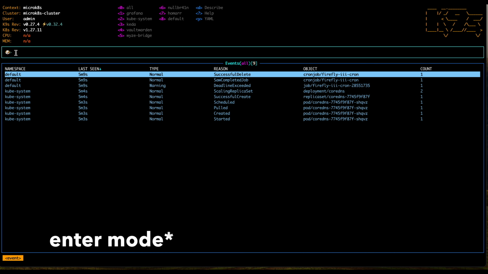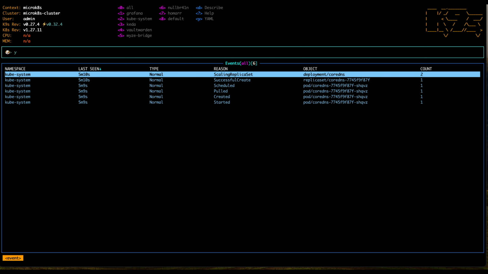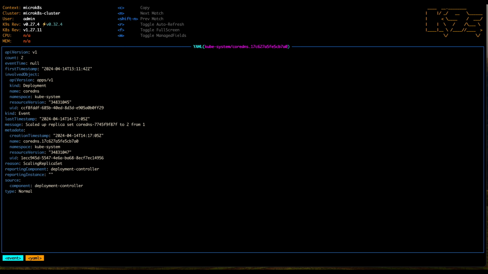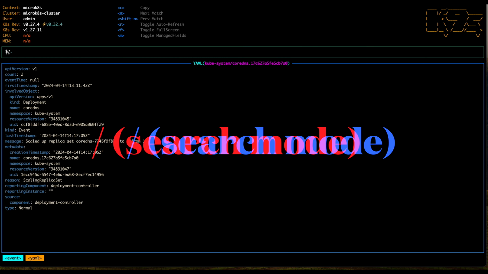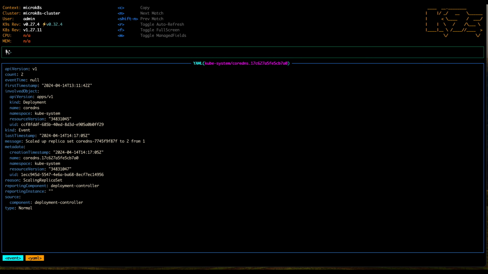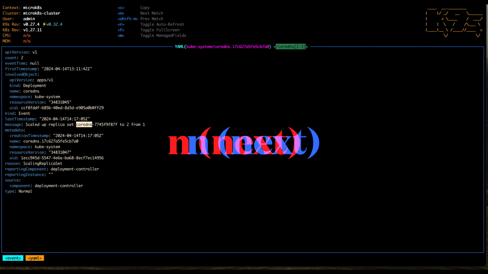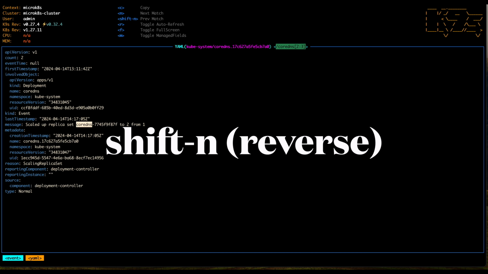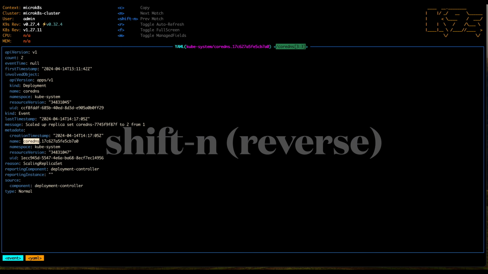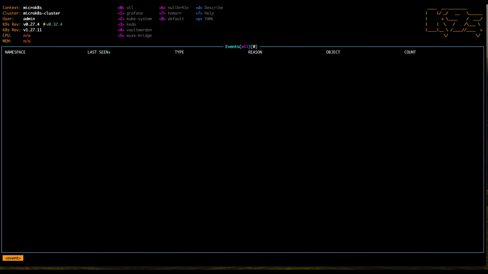Whereas if you're looking into this event and you want to search it here, you type / and this works on every other component as well. Now you're doing a search for core DNS, and you enter, get into there, and you can use it like in VI, like N. I'm pressing the N button in here and switching for the next, or Shift N to go backwards. Same as in VI, right?